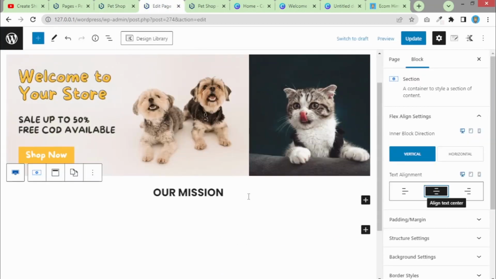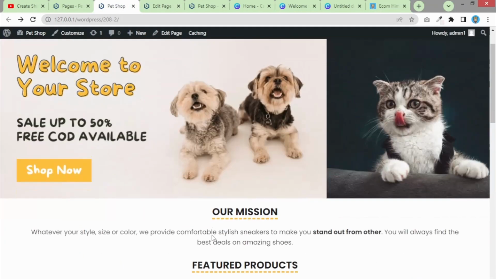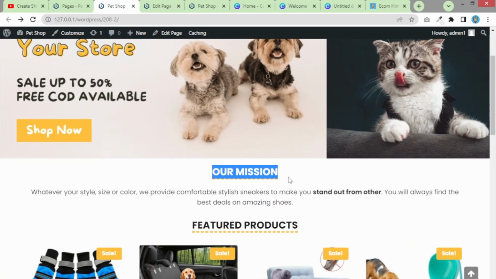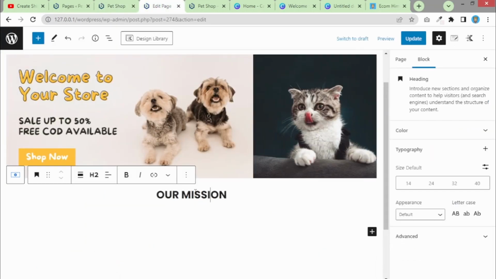So once I have clicked that, this section has already been created, but there is one thing that is missing. First, this heading is small compared to this one. So what I can do, I can select this one, and from here I can select any heading that I want. Let's select heading 3.